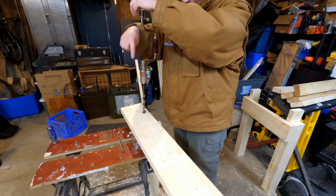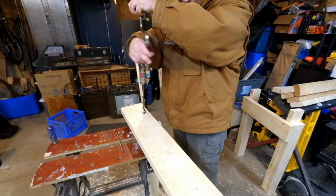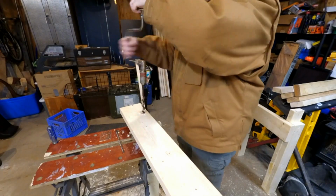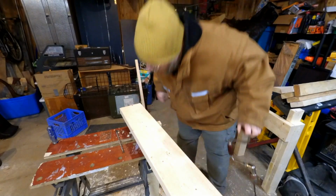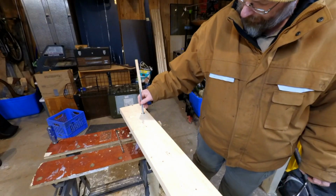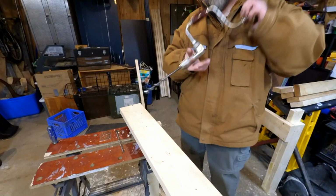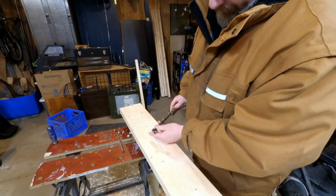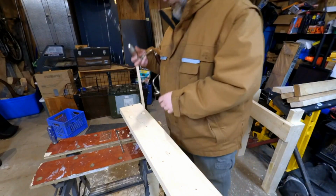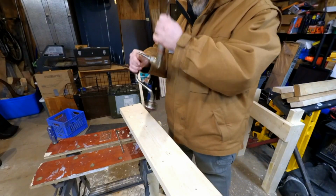And since it screws itself through like a threaded screw, it's pretty consistent. There. I'll just take one more turn at it. Clean some of the debris out of there. Bam! Bolt head pockets. Super great. And because it does this threaded screw thing, it leaves this little hole. And what you can do with that hole, let me show you what to do with your hole, in case you were curious.